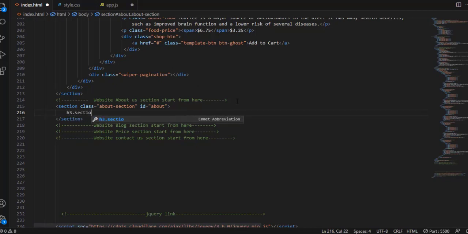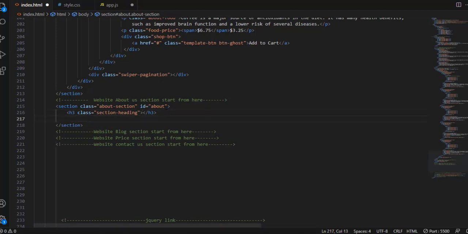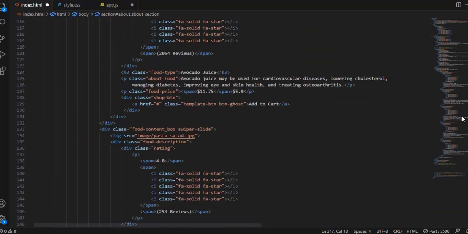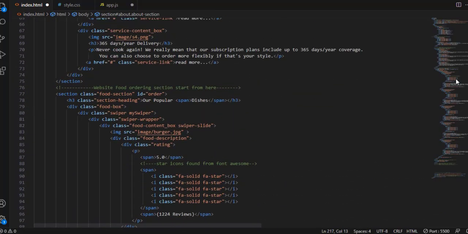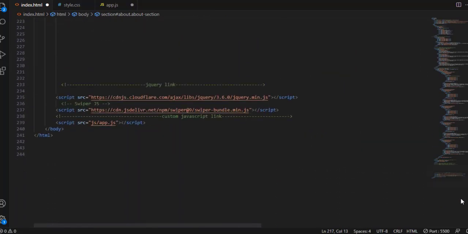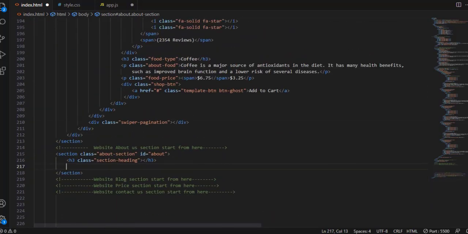So first, we are going to have an h3 element, having a class name section heading. As you can see here, this section heading class name is a reusable class, right? So after that, like I said before, we have two parts, the left side and the right side.